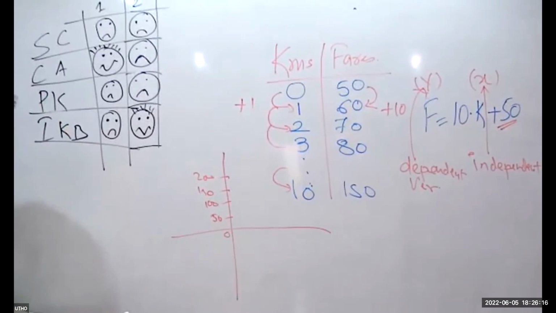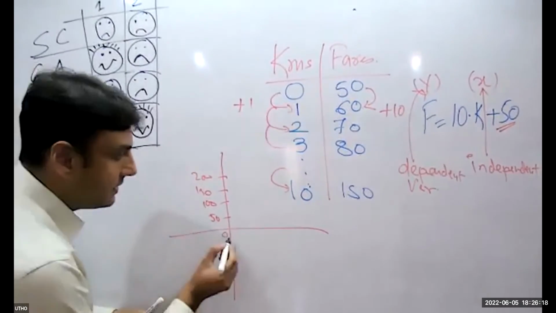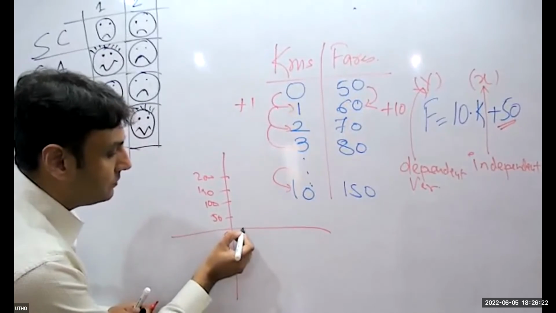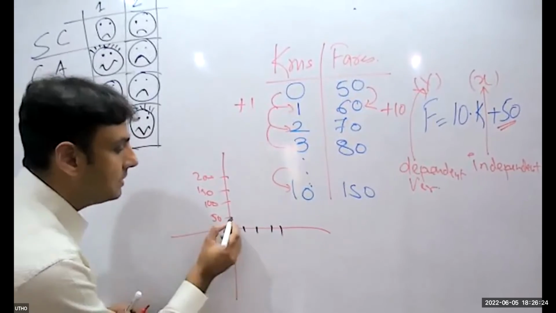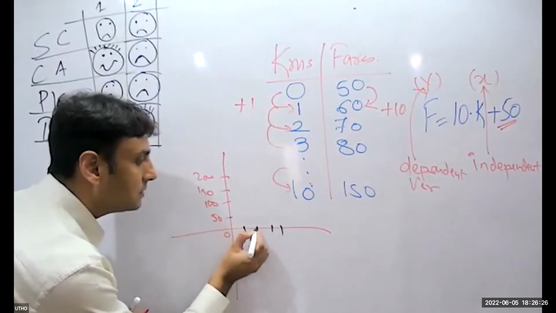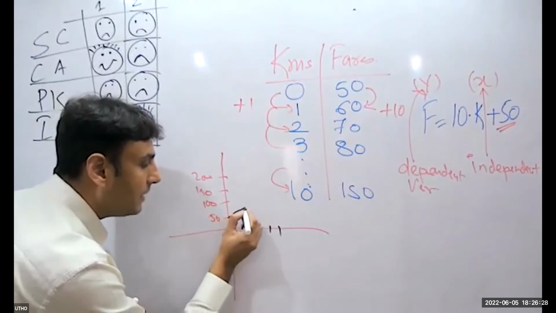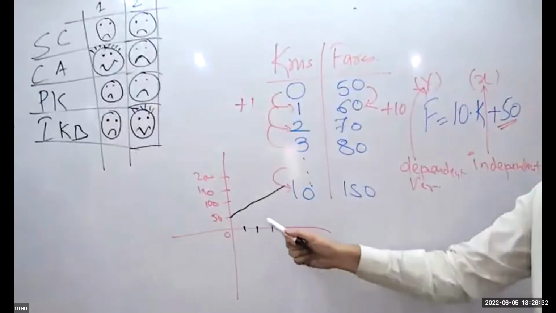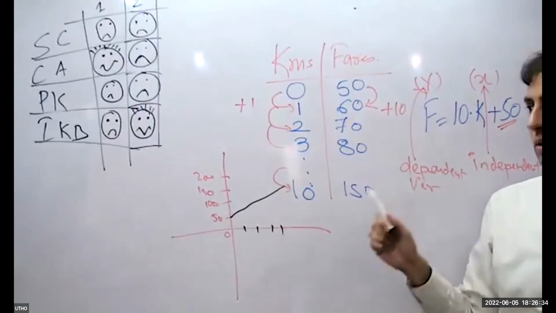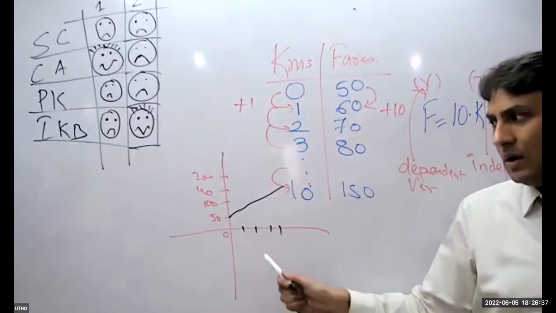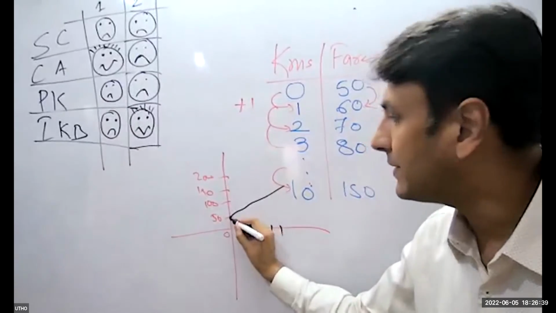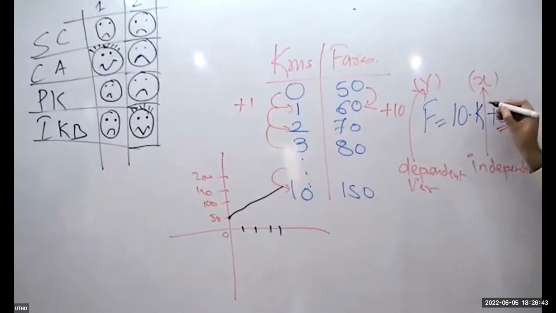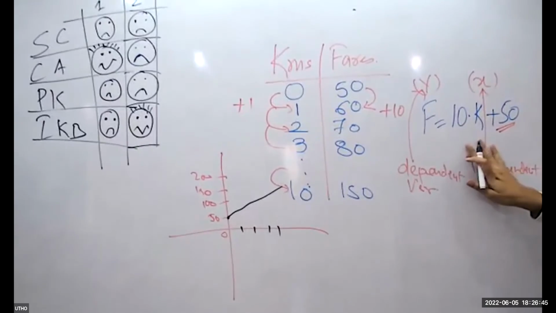You will see my graph would start something from here, और ये कितना आ रहा है 1 kilometer, 2 kilometer, 3 kilometer. So मेरा ग्राफ ना ये कुछ ऐसा जाएगा. My graph could be something like this, which will be a straight line. या आप जब plot करोगे, of course the scale is not matching right now, but it will start at this point. Okay, which is this.